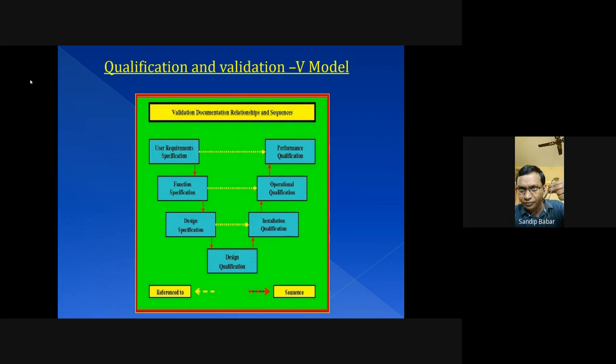Then you will ask what is functional specification, what is design specification, what is design qualification. This functional specification and design specification are somewhat related to the automation part. Suppose I have to run the pressure hold sequence. That automation part is covered by functional specification and design specification. In design qualification, suppose I have to do a pressure hold test. In the pressure hold test, we will pressurize the vessel and keep it for some amount of time, suppose 30 minutes, and we will give the pressure leakage limit, like an autoclave.